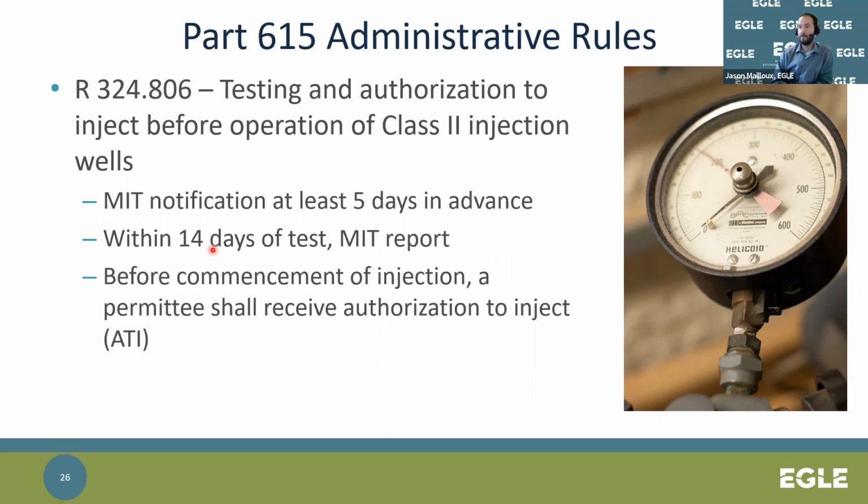Continuing with that, we need an MIT notification at least 5 days in advance. Under the EPA, that was a 30-day notification. And that's one of the requirements where if you know it ahead of time, let's say hypothetically you're doing 5-year MITs, and you can group a bunch of them and have it all planned out, and you have more than 5 days of notification, giving us as much notice as you can on that, so we can plan and have someone out there and do as little rescheduling as possible, would be appreciated.